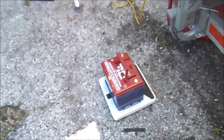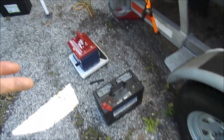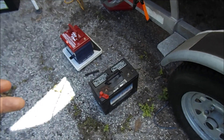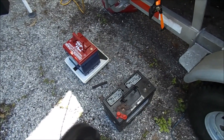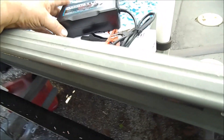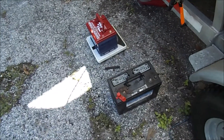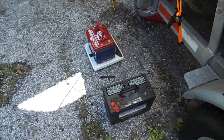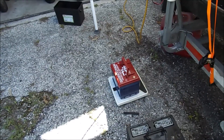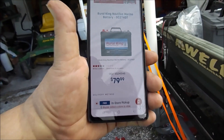This Dakota battery is expensive - it was $599, 600 bucks. But I'll look up what this old battery cost at Rural King. These Dakota batteries have an 11-year warranty, which is cool, and it also comes with a battery charger. So by the time you buy one of the cheaper batteries and maybe get a couple years out of it, when you add all that up, I believe the lithium-ion is going to be a better deal. We'll see - time will tell.